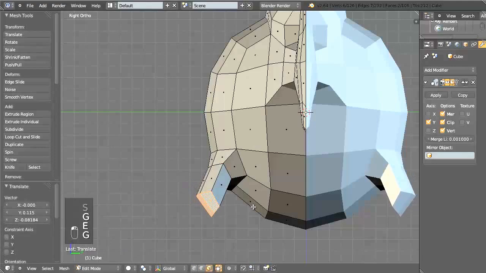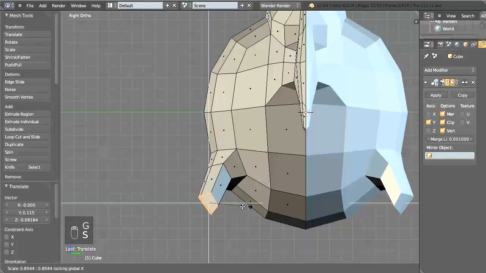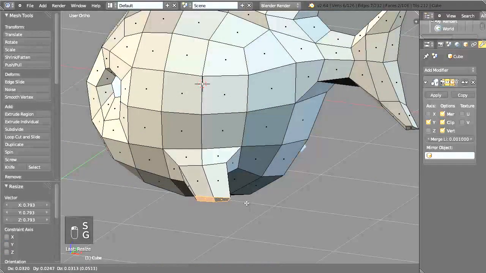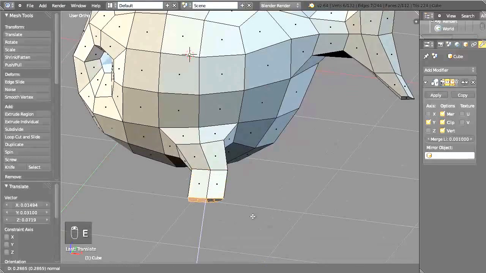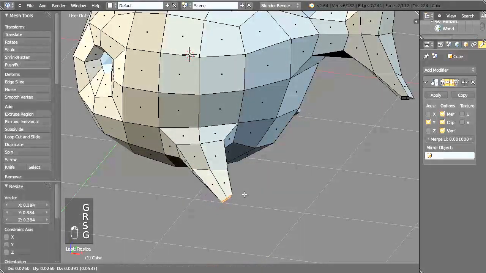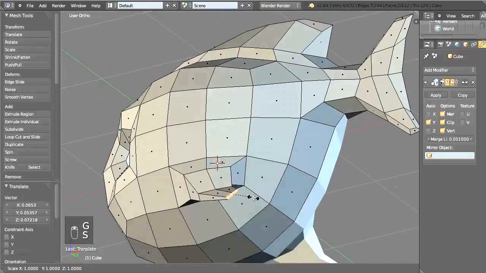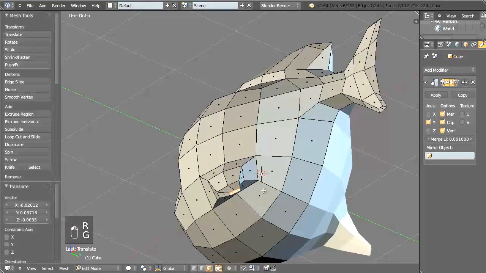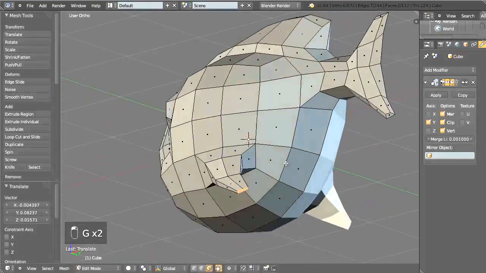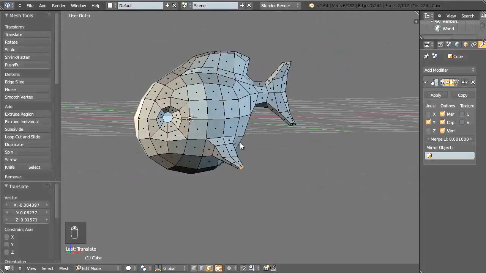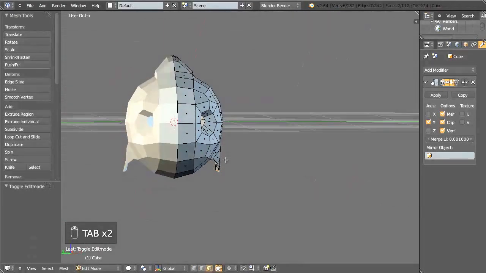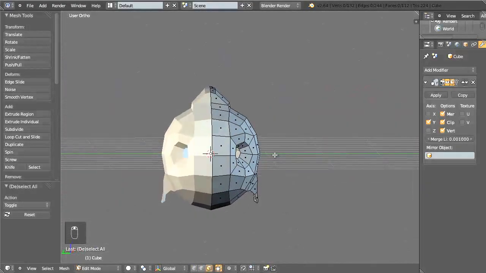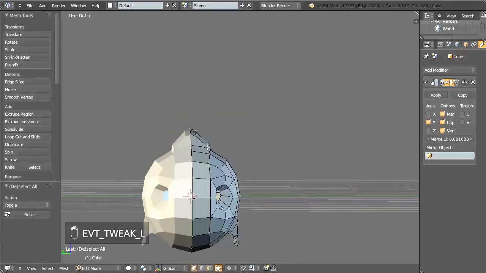We'll hit E to extrude one more time. And in this one, I'm going to hit S to scale, and then I'm going to hit Shift X. If you hit scale and then you hit X, it will lock it to the X-axis and only scale in that direction. If you hit scale or grab or rotate or whatever, and then Shift X or Y or Z, it will scale it in every axis except that one. So by hitting scale and then Shift X, we scaled it along the Y axis and the Z axis, but not along the X axis. Hope that made some sense.